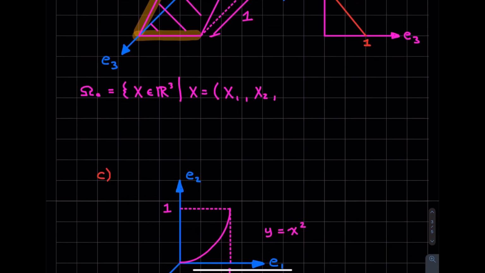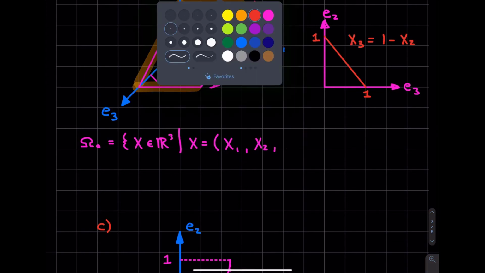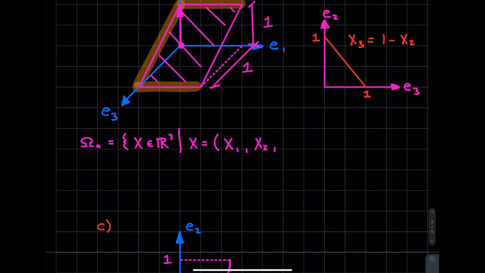What I normally would have done is go x3. But I say, okay, I actually have x3 as a function of x2. So instead of x3, I'm going to write this as a function of x2. In this case, it's 1 minus x2. And I can close this and say this is good. So see how a plane is related to each other? It's basically because we can express one variable in terms of the other.